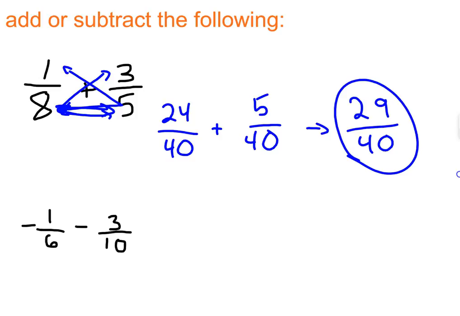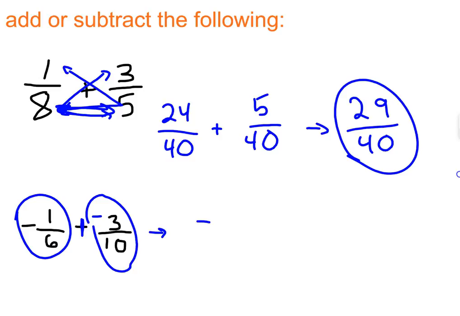1/6 and 3/10. Notice we are subtracting fractions, so what I'm going to do first is leave, add, change. Leave the front number, change it to addition, and change the sign on the back. Leave, add, change. Now if I look at this, I have the same sign for both. I'm adding same signs, so therefore you just need to find the sum of the numbers, and I know the sign is just going to stay negative.